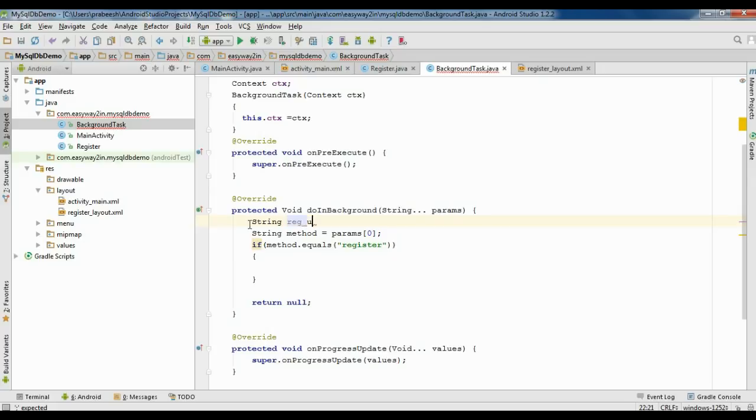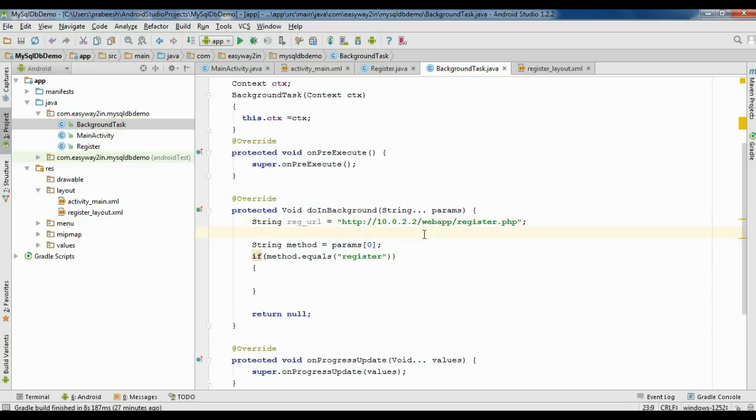The first one is reg URL, registration URL, and define some URL http and put some IP 10.0.2.2, and that will represent the local host. And now we need to specify the folder name. We create a folder name inside the WAMP server public directory called web app, and our script name is register.php. Okay, this is the first URL.